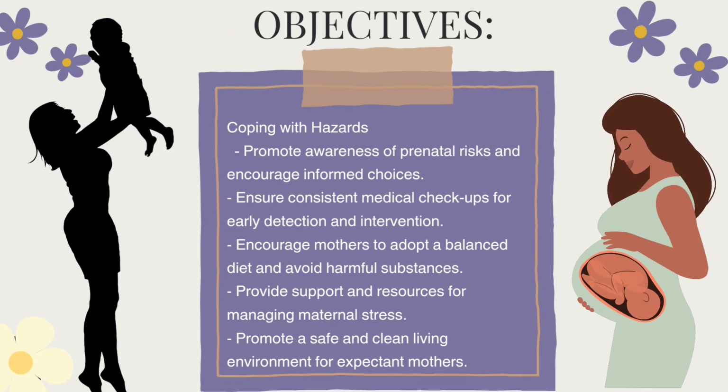And how do we cope with these hazards? It is to promote awareness of prenatal risk and encourage informed choices, ensure consistent medical checkups for early detection and intervention, encourage mothers to adopt a balanced diet and avoid harmful substances, provide support and resources for managing maternal stress, and lastly, promote a safe and clean living environment for expectant mothers.